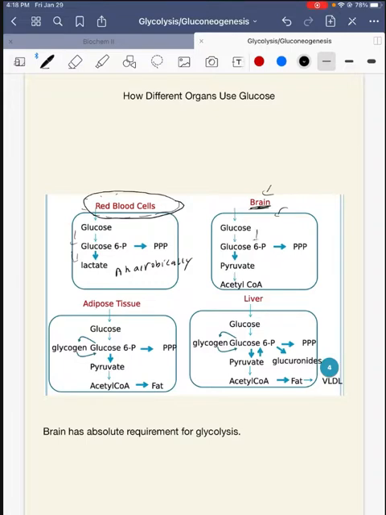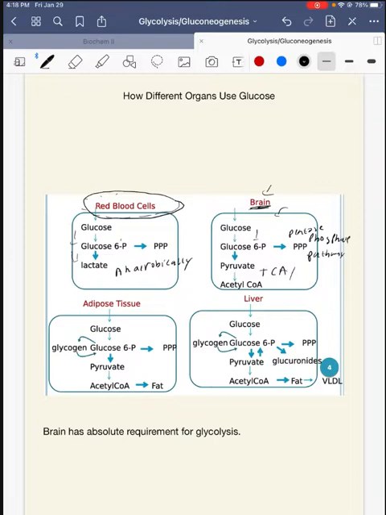It can be converted to glucose 6p, and that could also enter the pentose phosphate pathway, which is called PPP. And I also forgot to mention red blood cells can also run the pentose phosphate pathway. Glucose 6p is then converted to pyruvate, and then pyruvate is converted to acetyl-CoA, and would be your like TCA. And acetyl-CoA enters TCA, and then you get your electron carriers for the electron transport chain.